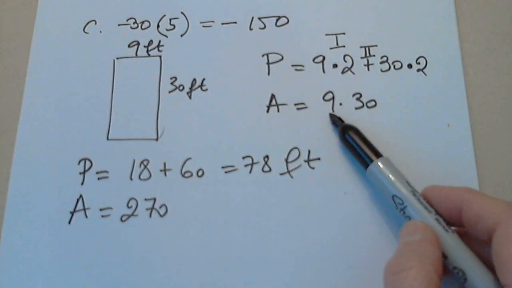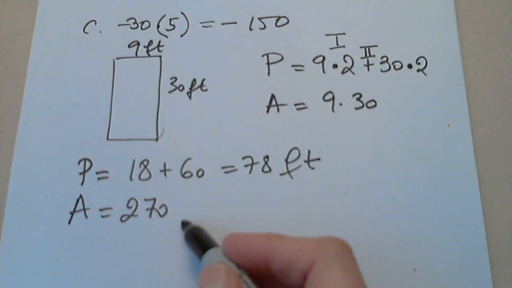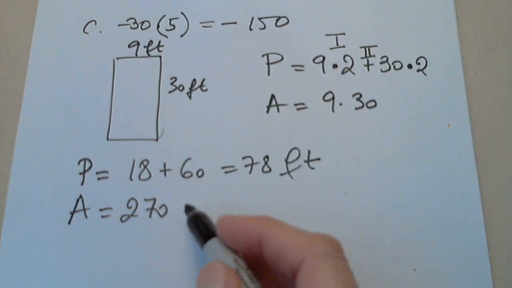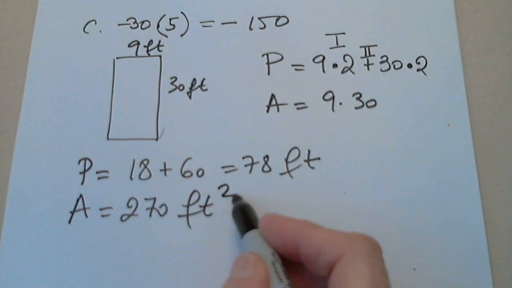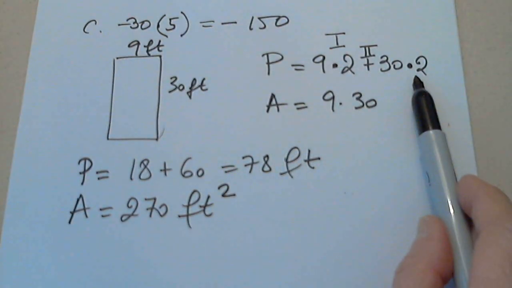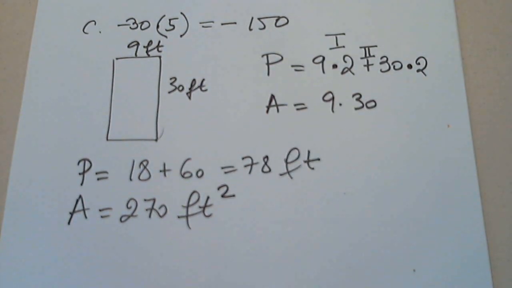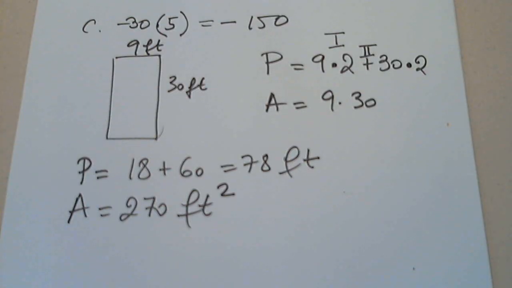But when I multiply feet by feet, what do I get? Feet squared? Indeed, feet squared or square feet. Understand that adding is one thing, multiplying gives us a different situation. Good. Okay, any questions?